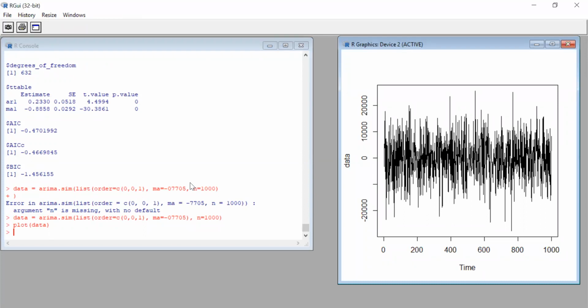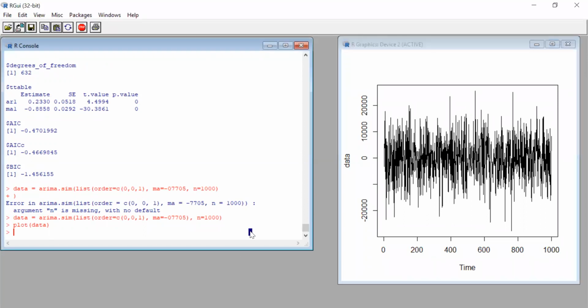And then using the sarima function, sarima using the data. And now again, we don't have to take the difference, and we don't even have to take the log transformation, because later I will explain again, but we already took the transformations.